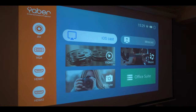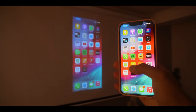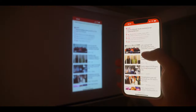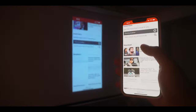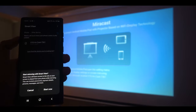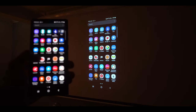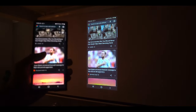Okay, so next we have the iOS cast and Miracast. Now, when using my iPhone, the process was super simple. I selected iOS cast on the projector and then connected my mobile phone once the projector was located. There isn't a huge input lag and does the job pretty well. The same can also be said for my Android device when connecting via Miracast. Once Miracast was selected on the projector and located on my mobile phone, the input lag here too was very minimal and does the job as expected.